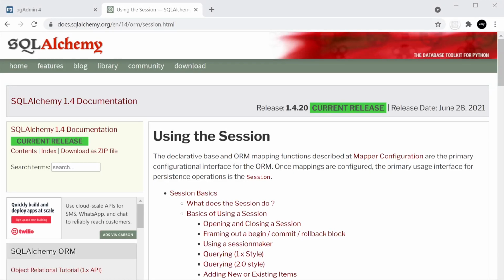Again, this is a good time to consult the documentation. On the SQLAlchemy website, you can see it describes what the session is. Essentially, we build a connection to the database, so we know how to connect and how to manage that connection, and that is all managed by SQLAlchemy. Then the session: we perform all the actions in a session. A session is the primary interface for persistent operations. Before we can insert something into a database, we create a session, and we use that session to perform the actions.